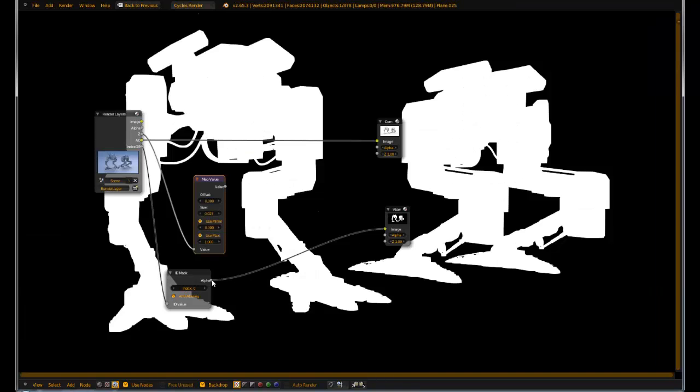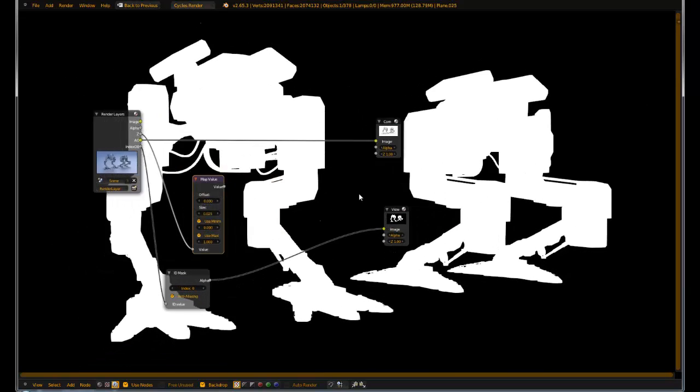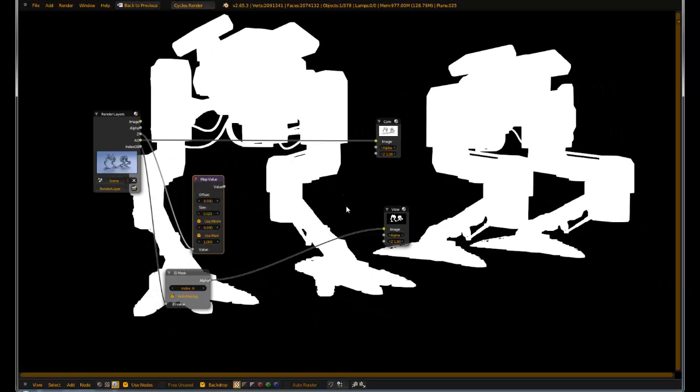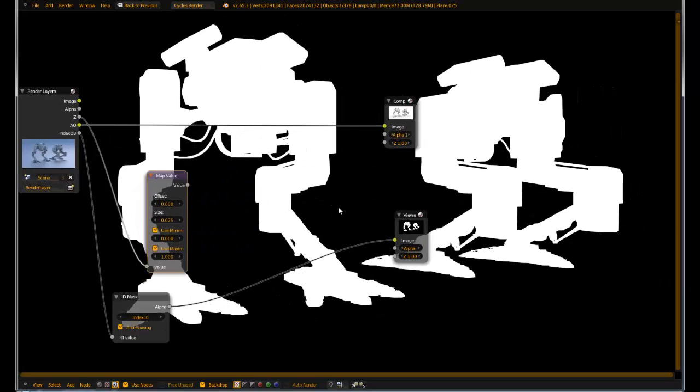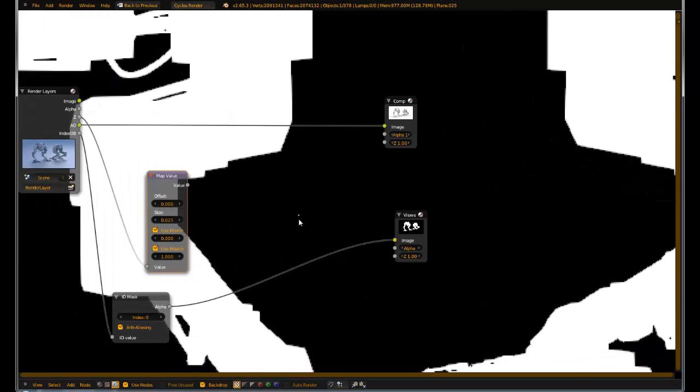Next, you want to grab your ID mask. For the ID mask, make sure that anti-aliasing is on, and just set it to 0, which means it's going to have white for everything except for the background. You will notice that occasionally, if you're using the Cycles renderer, there are bits like this where there's a little dot that hasn't been ray traced.